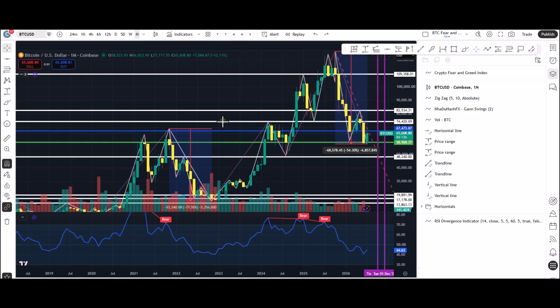A lot to get through. I've done a long video enough, but just know if we are in phase B and there are signs of it being phase B, it serves the function of building a cause. There's going to be multiple tests. It's going to be messy. But we could expect a spring where it takes out that low. In this case, it would take out the 58k low. So let's monitor that, see how it goes.